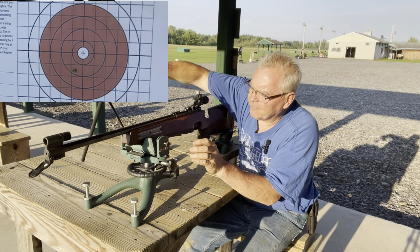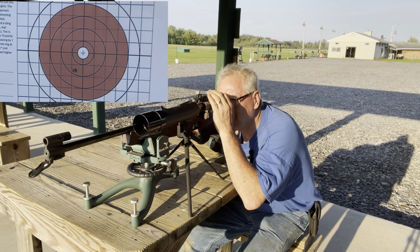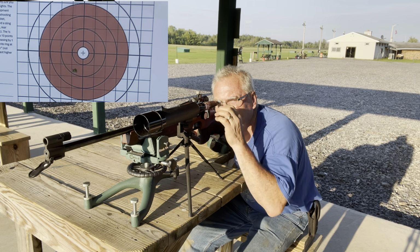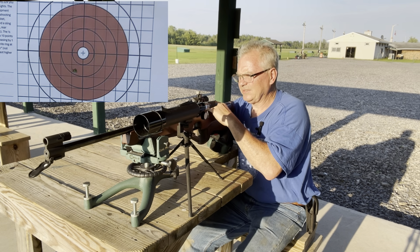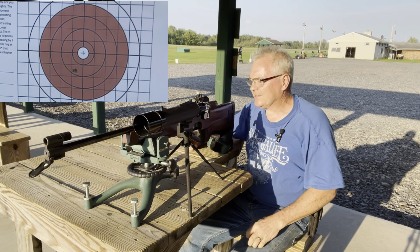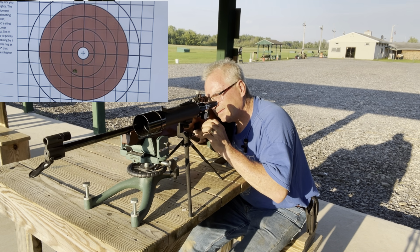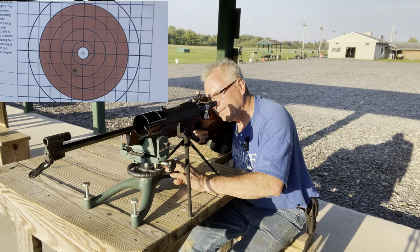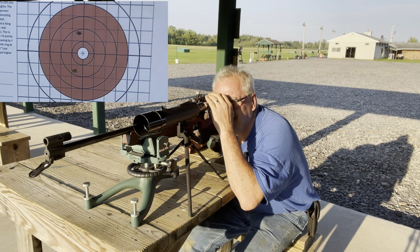My downrange camera is frightfully close to the edge of that firing line right there. All right, that was a little low. That's as it has been working out. Usually the first target is kind of shaken out, and then the second target usually comes together pretty good. And that one was a little high.